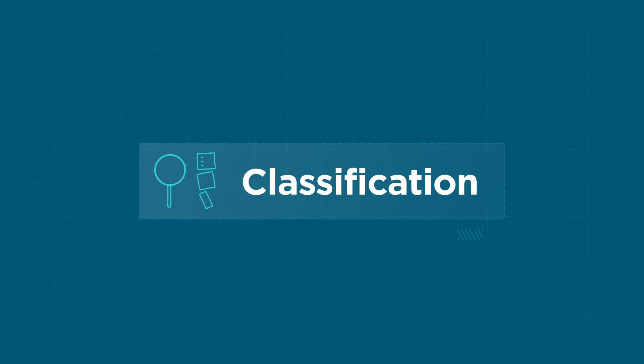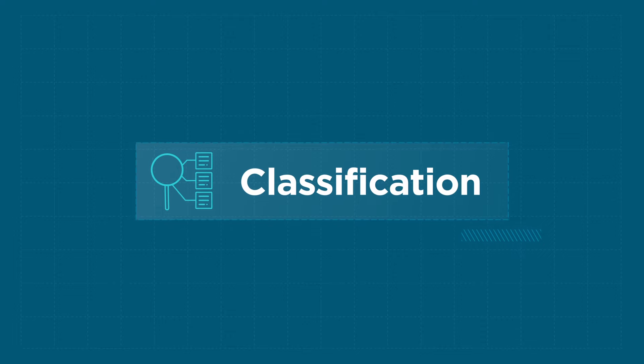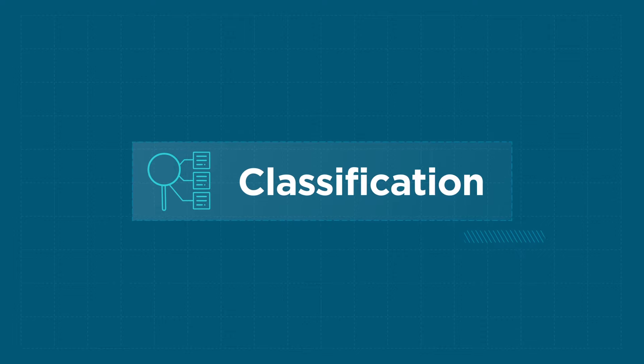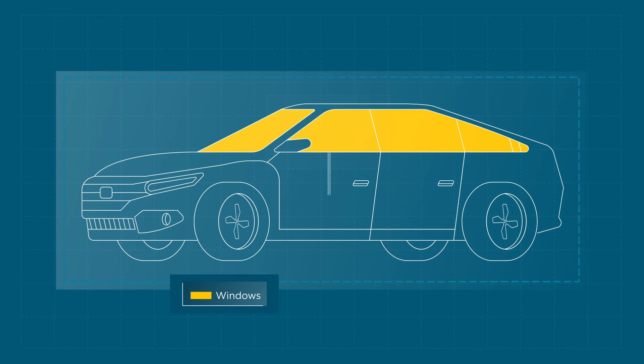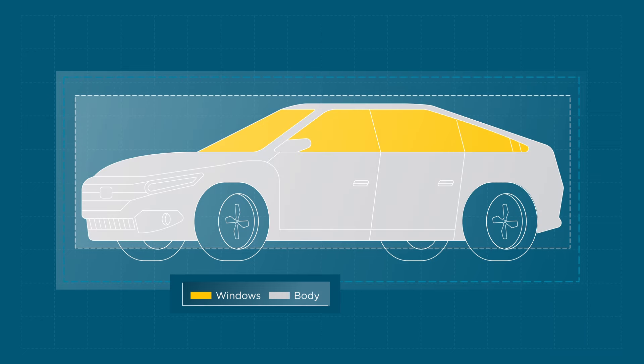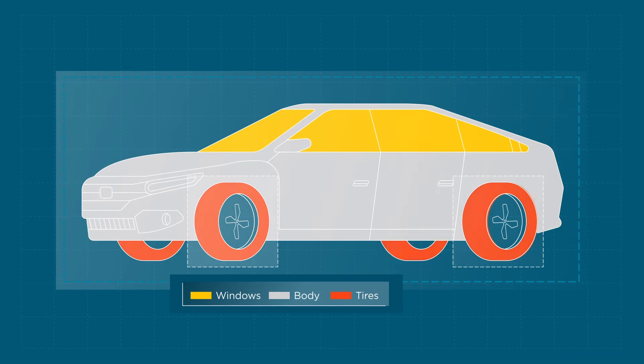Classification predicts qualitative targets using labeled data to identify something that the user specifies. For example, as an engineer is working with a CAD model of a car, they can train an algorithm using example parts to identify groups of individual pieces, such as the windows, body panels, tires, and wheels of a new assembly.